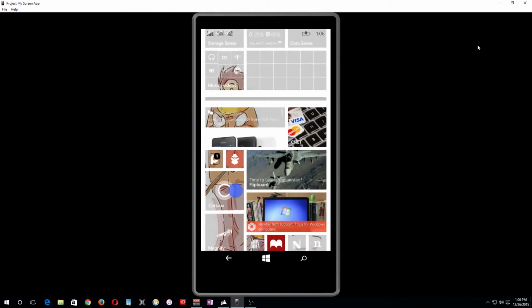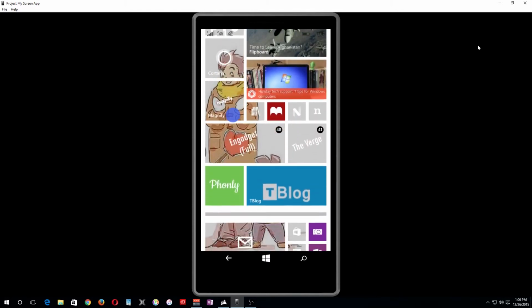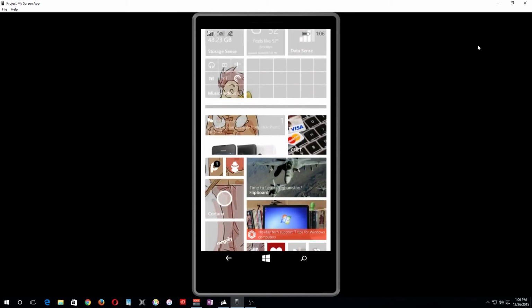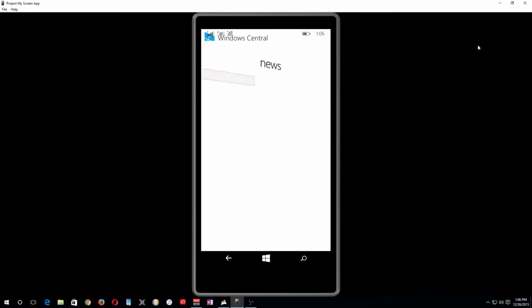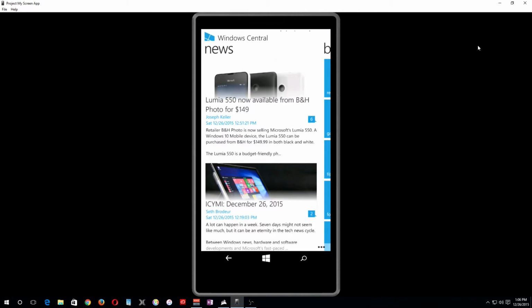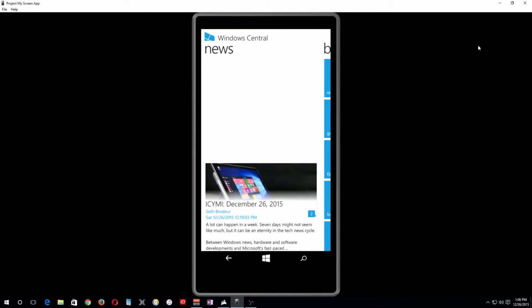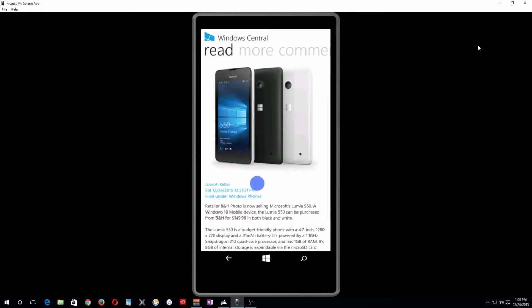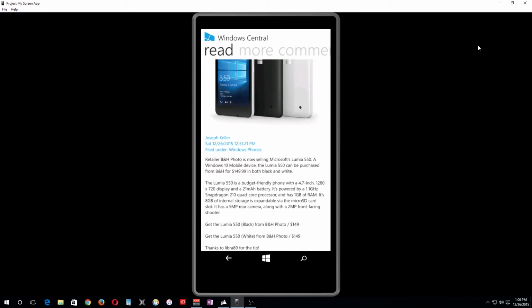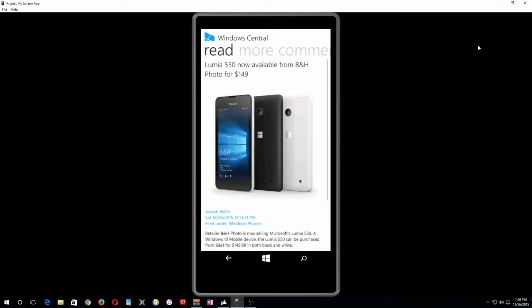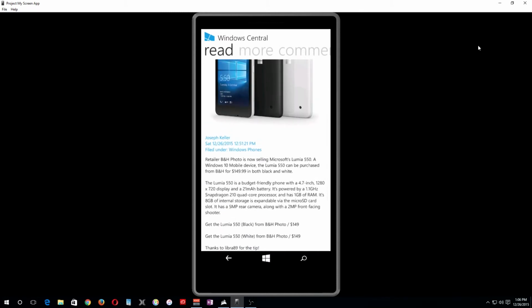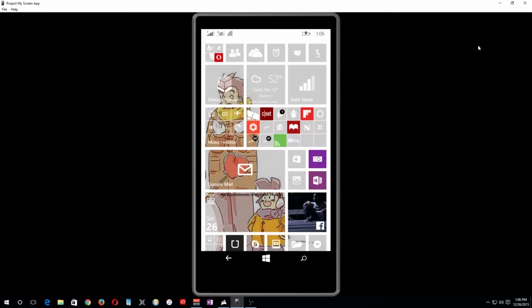I like my tech news, so you have quite a bit of apps here. Windows Central app is pretty cool. Already have an update. Already see the headline there. And ooh, look at that. Maybe I should pick one of these up and review it if I wasn't broke. But yeah, no. The app renders pretty well. I have very few complaints about it.